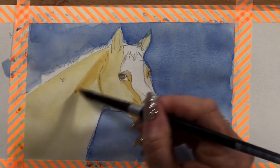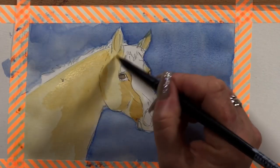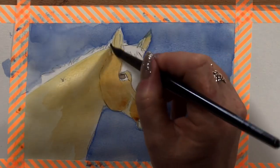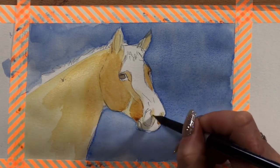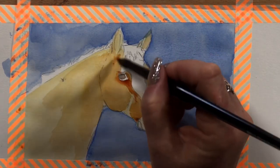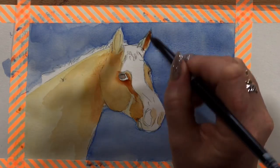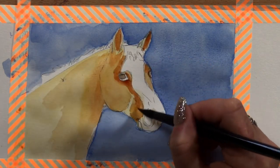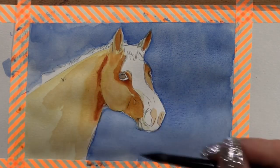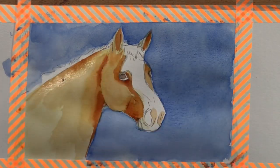I'm trying to conserve as much white as I can just for the white parts of her fur. Now I'm using a little bit of diluted transparent sienna around the darker parts of her coat, and then a little bit of transparent umber just to richen the colour up a little. I'll deepen the colour around her eyes and move it around with a damp brush so it's not so strong. Just pop that into all of the darkest areas to create some definition. It's very hard with light coloured horses to make them stand out.